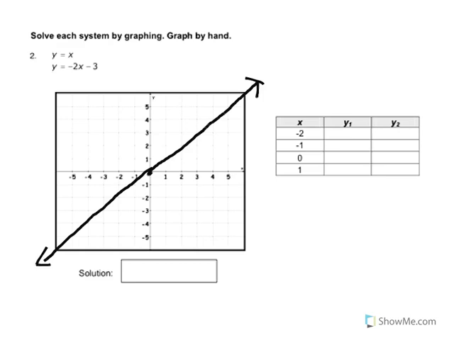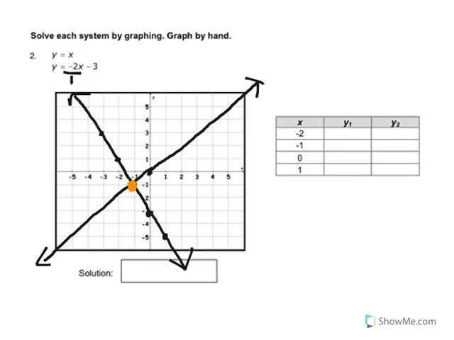There's y equals x. Now, y equals negative 2x minus 3. We're going to put a point on negative 3. That's your y-intercept. And then you have a slope of negative 2. And remember, to make it into a fraction, put a 1 under it. So we're going to do negative 2 over 1, 2 over 1, like that. And there's our slope of negative 2. We can just look at our graph that we just drew and see that our solution is going to be negative 1 comma negative 1.